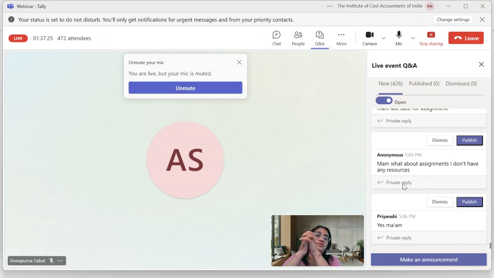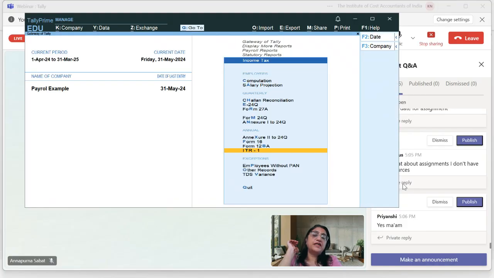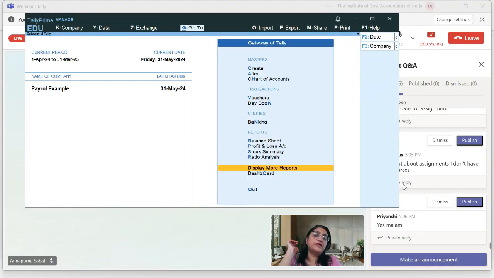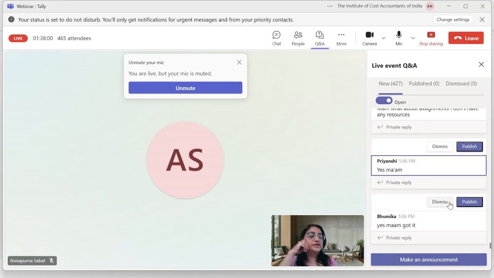Anything remaining? I told you yesterday, Tally is very vast, but you have to do regular practice. Then only you become the best user of Tally. You cannot say I'm the master of Tally because regularly updations are there in the field. First you have to understand, and then after the updation comes, automatically you can work with Tally. But first you should do the practice.